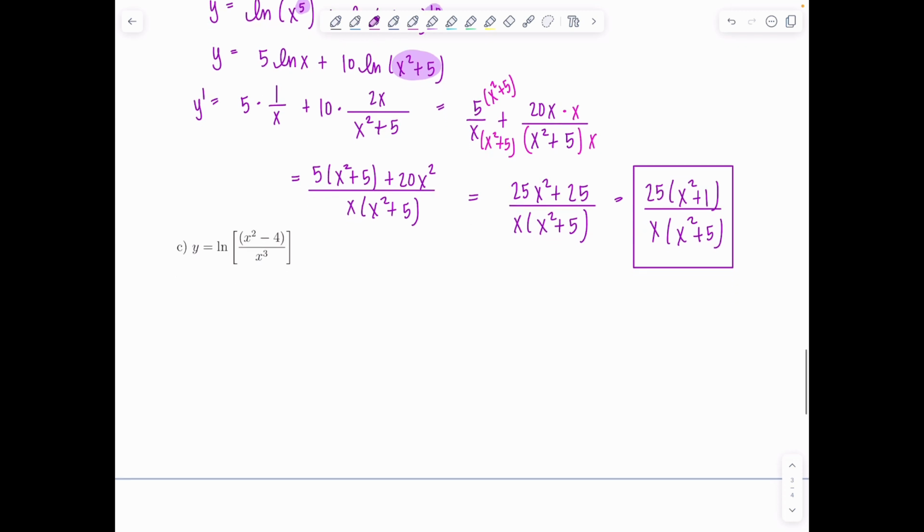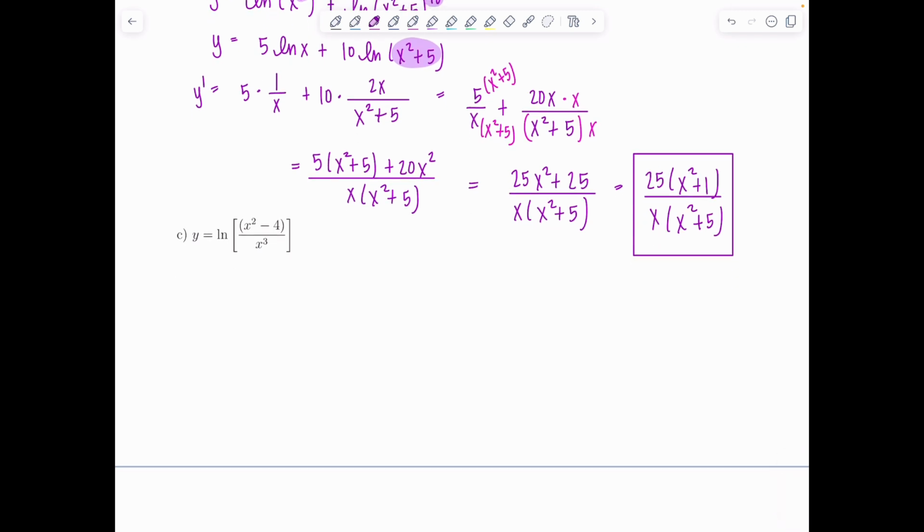So y equals natural log of x squared minus 4 over x cubed. Again, do not do some nasty chain rule involving the quotient rule. Oh, this is a natural log. I can rewrite it as natural log of x squared minus 4 minus natural log of x cubed. Now, can I expand further? Yes. I can definitely move this exponent down front. I could factor this if I wanted and split it up and take the derivative, but since you saw at the end we always get a common denominator, I don't really want to split this up anymore. This won't have a bad chain rule, so I'm just going to leave it.